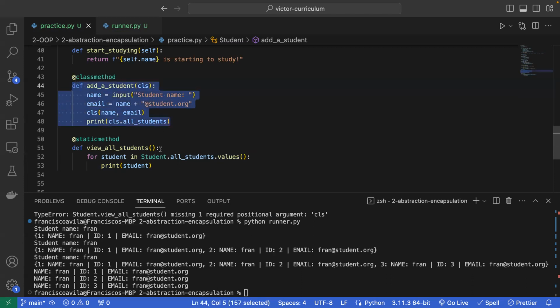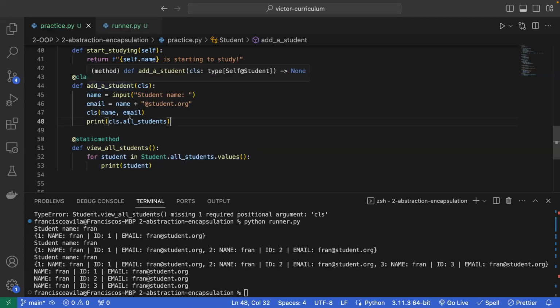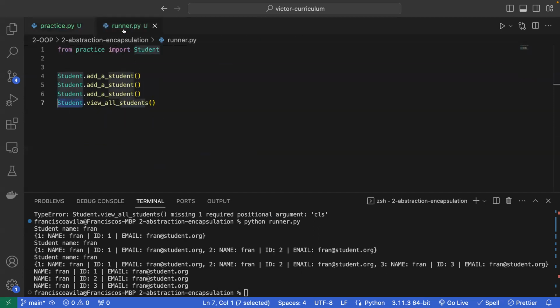It's referencing the class. Whereas down here, it's taking in neither self nor CLS. Instead, it references student as if it were just a regular function because it doesn't need them in order to function correctly, but it can still reference both of them, right? Now the logic still interacts with my student class, so the logic should still belong and live within the student class. And that's why I need to call it from the student class, even though it's independent.